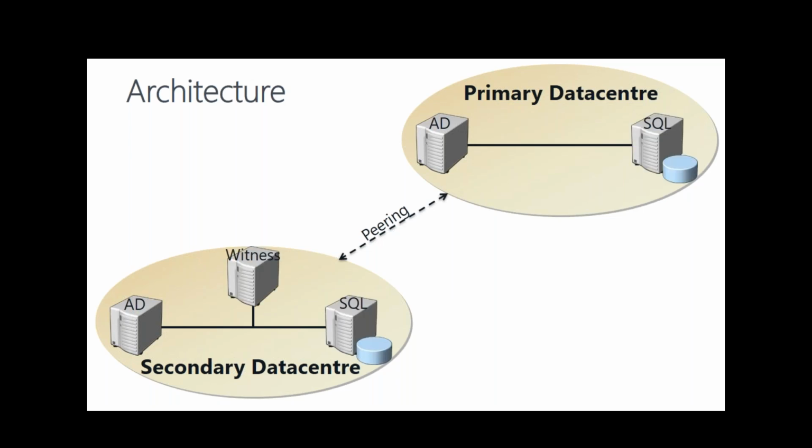Finally, we're going to have one SQL Server in each data center. And then I like to have the witness in the secondary data center, but that is a matter of taste. There are people who would prefer to have the witness in the primary. The only difference is if the communication fails. If you have the witness in the primary data center and the communication fails, it will not fail over. If you have the witness in the secondary data center and the communication fails, it will fail over.